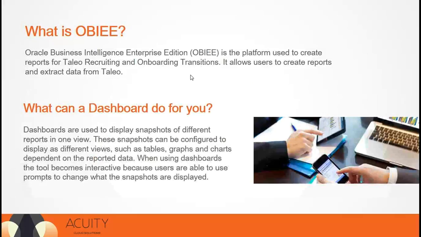So what exactly is OBI-EE? This acronym stands for Oracle Business Intelligence Enterprise Edition. You may also hear it referred to as OBI. It is Oracle's reporting platform, and it is used to extract the data and create reports for Taleo recruiting, performance, and onboarding. The OBI-EE dashboard is used to display snapshots of different reports in one view.